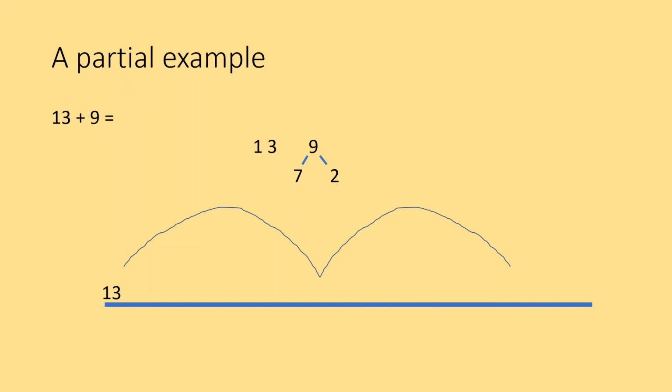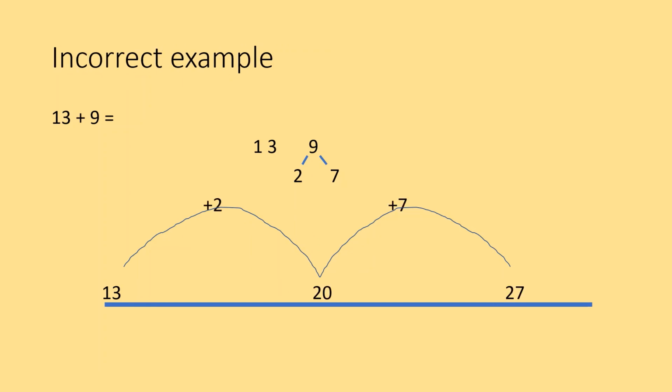A partial example is very similar, but there are just some gaps. So we're modelling the thinking and we're modelling the activity and how it works, but the children are then going to be asked the questions. So what's missing? If we've got our 13, we know the partition is 7, so what are we going to add on that first jump to take us to our next 10? Brilliant, that's 20. And what have we got left over to add on? That's our 2, that takes us to 22.